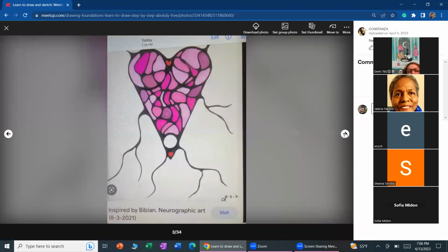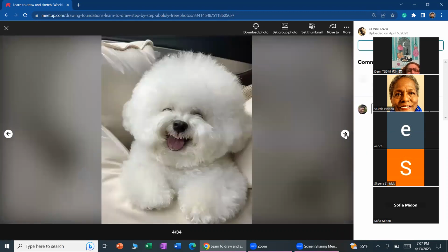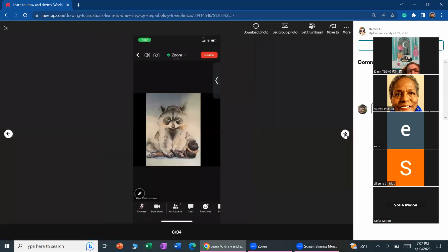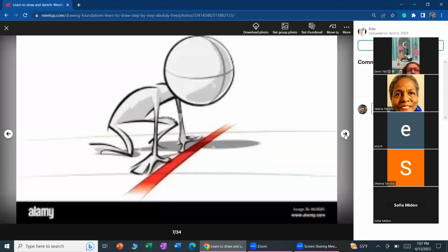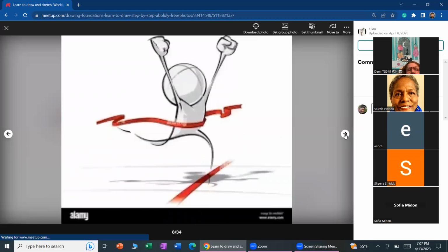So this is what's going to happen in the first hour. I'll explain this drawing. This is actually a really interesting exercise. I've had my students do this one. This one does take some time, but I'll just explain it. I'll sketch that one out pretty quickly, and that one, and that one, and then that'll take us through the first hour. We should be about here in the second hour, so if you want to come back, you can come back.